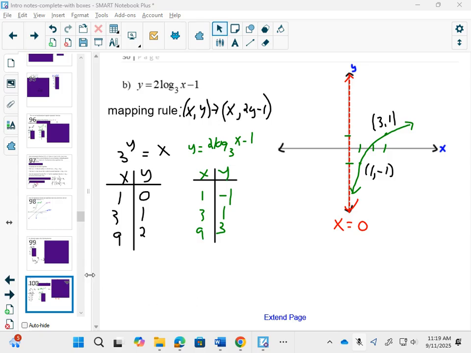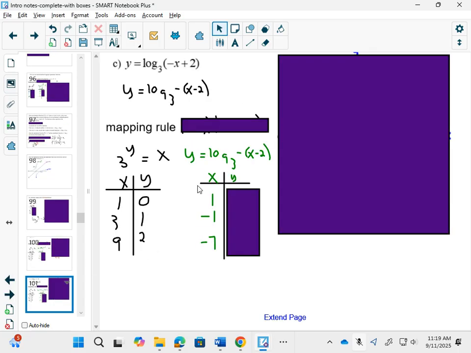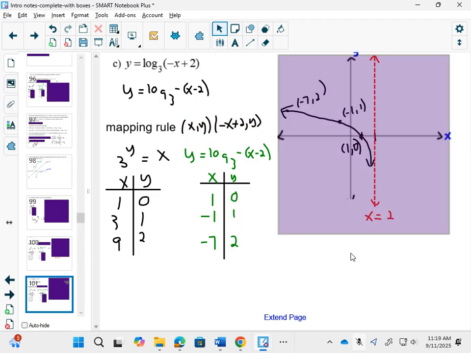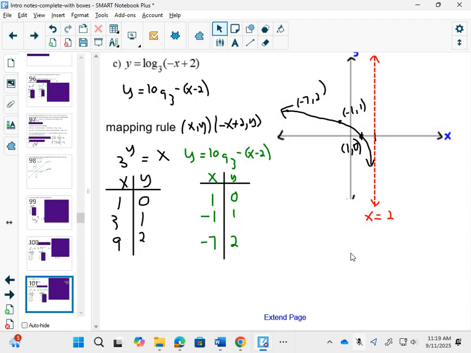All right, I'll put up the answer. If you're not done yet, you take a look when you're done. And things that you'll check when you're done: do you have the asymptote in the right place? Do you have a couple of points labeled? And does the shape of your graph go towards your asymptote?